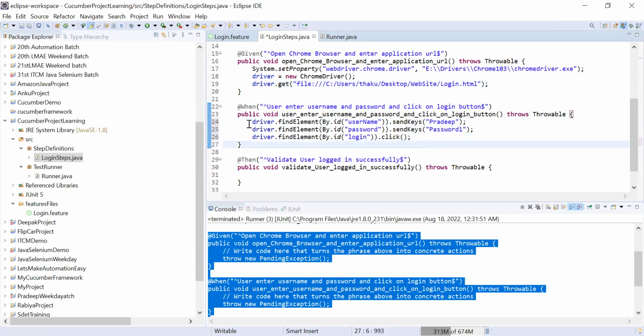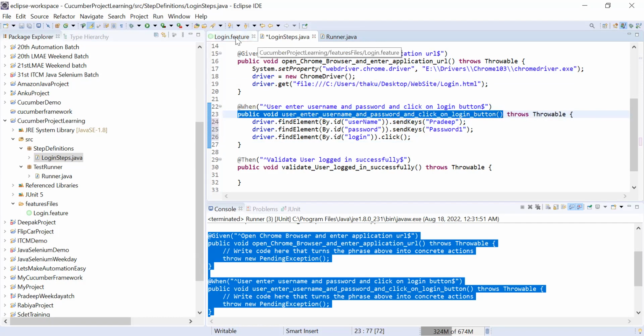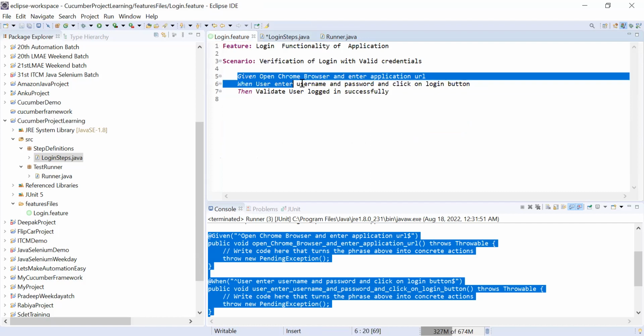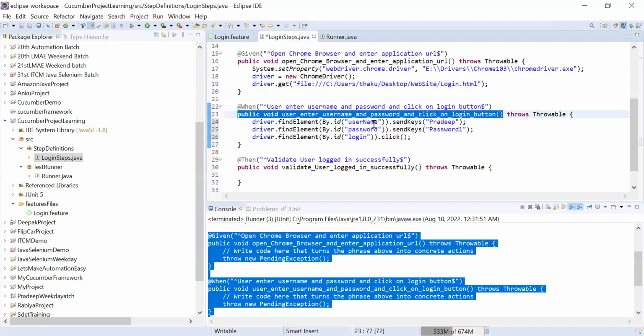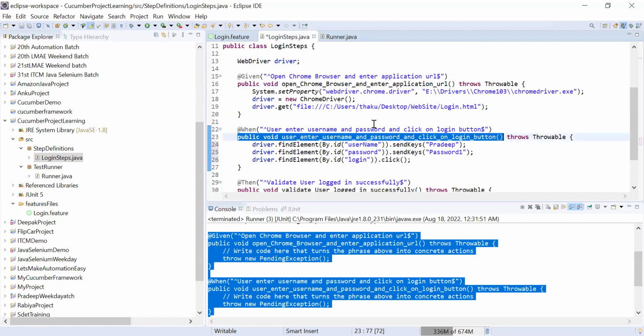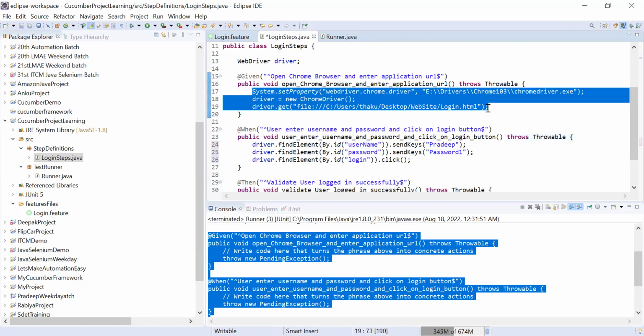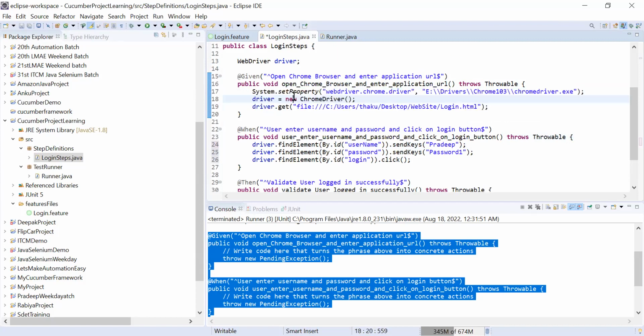So I'm not focusing so much on this part. The reason is that I'm focusing on the Cucumber part: you have a function, and this function should be mapped with each and every step in your feature file. That's why in the starting I said that you can automate Selenium application automation, and if you want to automate the API also, you can. Instead of writing this code, you can write the code of your API automation. You have to write the function according to that. So in the open browser, I've done this.